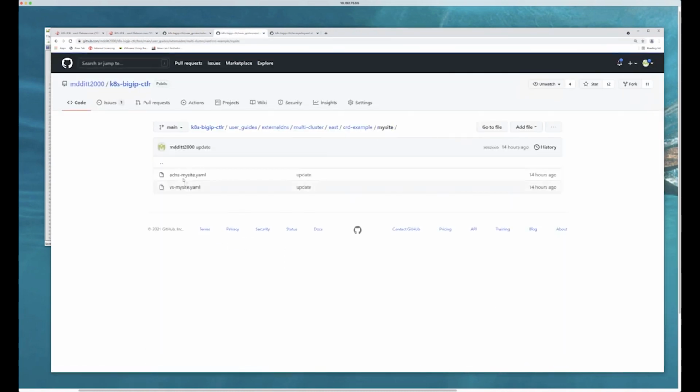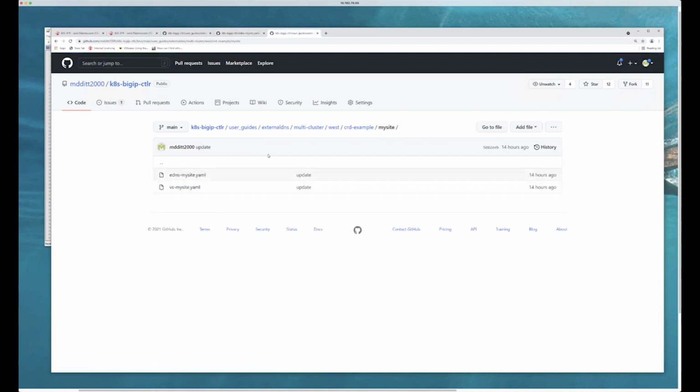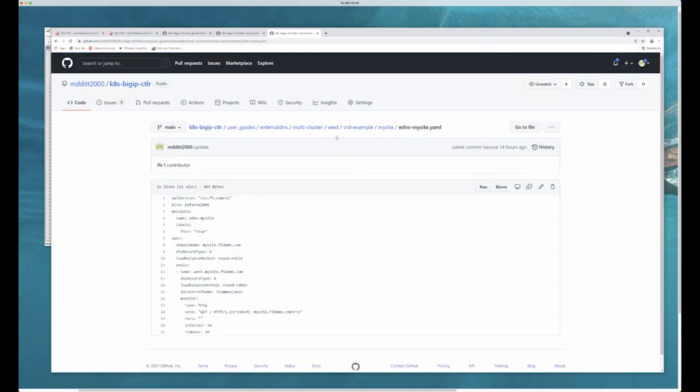And what we'll do is we'll go to My Site, and you can see here, this is for My Site right here for East, and this would also be My Site right here that I'm going to create. Actually, and then this would be within West.